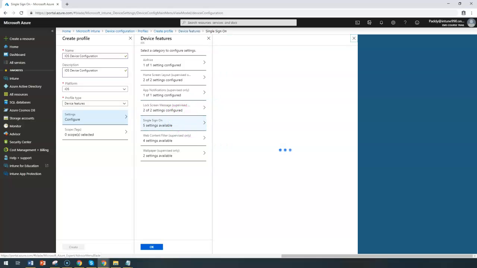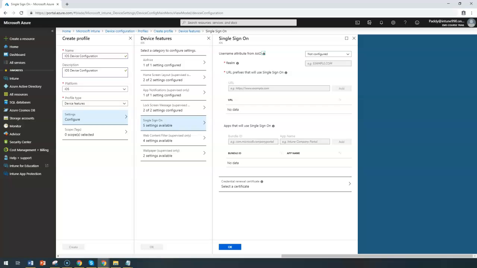Now let's move to single sign-on. Most line of business applications require some level of user authentication to support the security level. In many cases, the authentication requires the user to enter their credentials repeatedly, which is frustrating for users. So single sign-on will eliminate that process. To improve the user experience, developers can create apps that use the single sign-on method. So single sign-on basically reduces the number of times the user must enter their credentials.